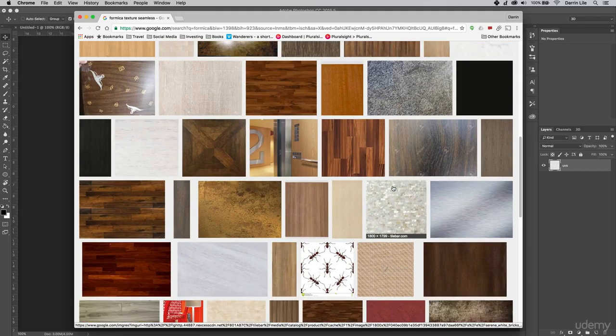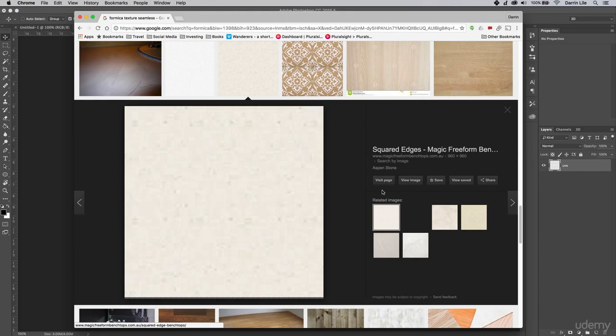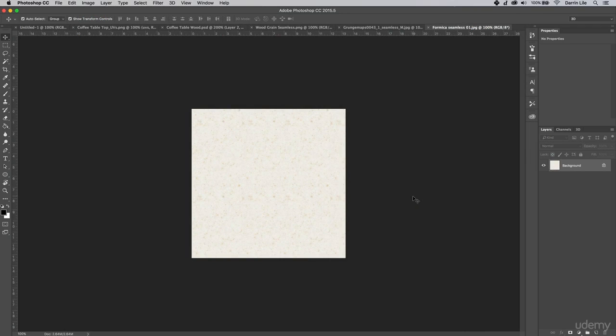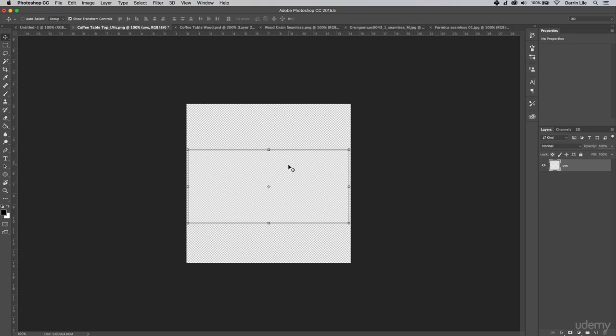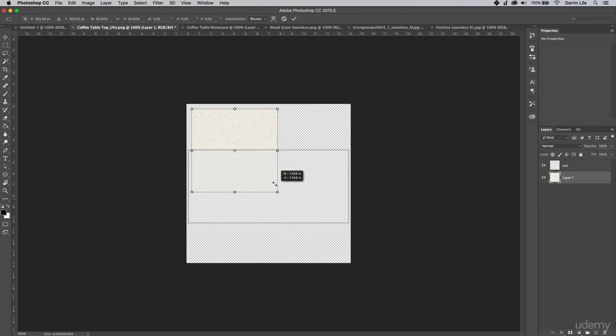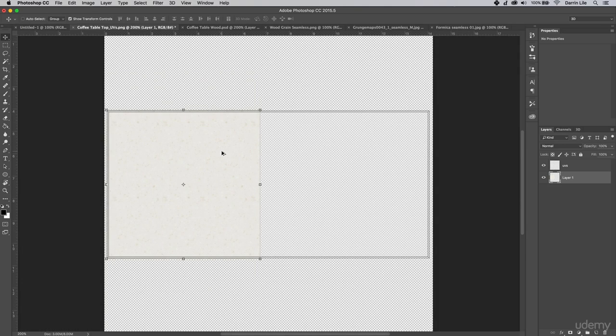I'm not seeing much that I like. Here we go. This is something that I'm kind of looking for. This kind of very faint texture to it. Yeah, I think I want to go with this. Here it is opened up in Photoshop. I'll copy it just like we did before and paste it in here. I'll drag it down beneath the UVs and let's scale it down so it fits on here. There we go. So Alt Shift, click and drag, snap, and do it one more time here.